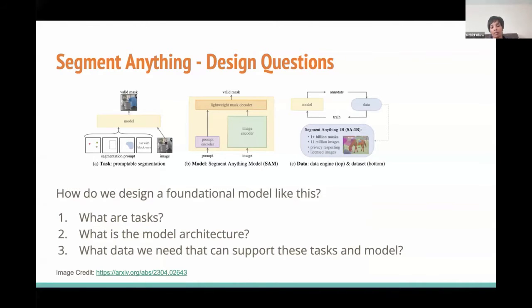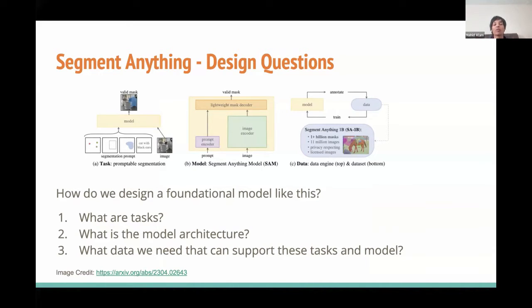I guess the interesting question for folks who are building and training the model is, from a design perspective, how can we design a foundational model like this? The authors mention, and the paper is very detailed so you can look into it, there are three main components to this design principle.